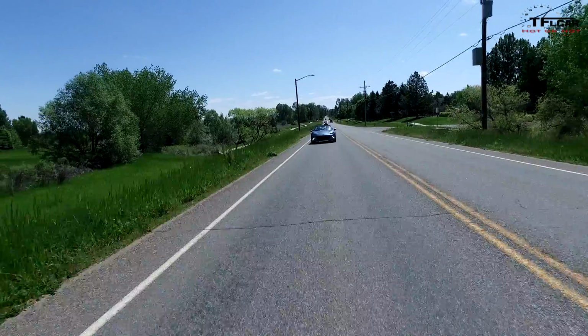Now I had a really fun week behind the wheel of both of these cars, and well, if I'm being honest, the immediate sensation I get is that I'm a little height challenged for both of these cars, which is not an issue you have. No. Wow, you heard that, right?